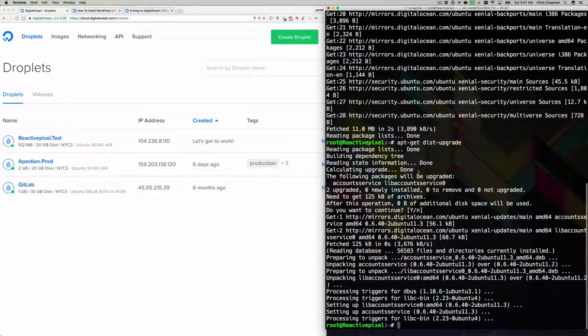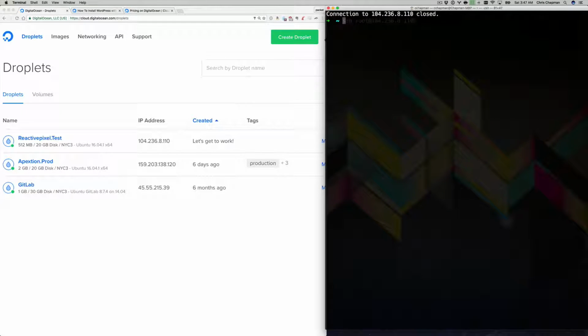So where we last left off, I had updated my server to make sure everything was fine. I'll just quit back out of here, exit, and that will close the connection. I used SSH to log into the remote server. So essentially right now, this black screen right here, this is my machine. So if I were to type any commands in here, I'm actually typing commands as myself, or typing commands into my machine.